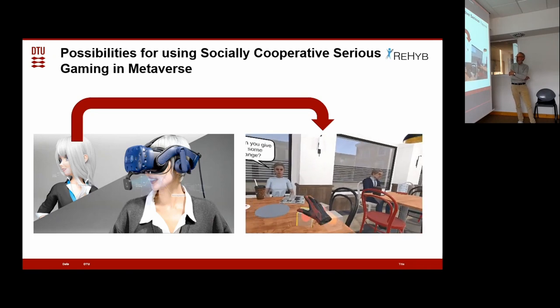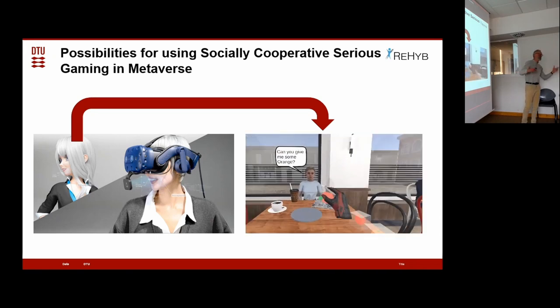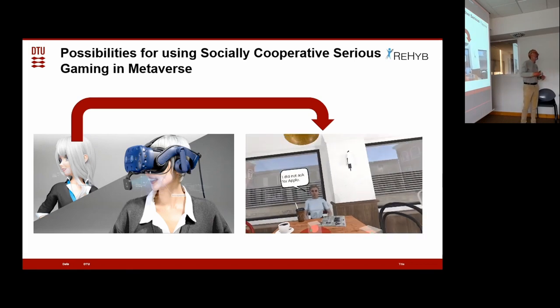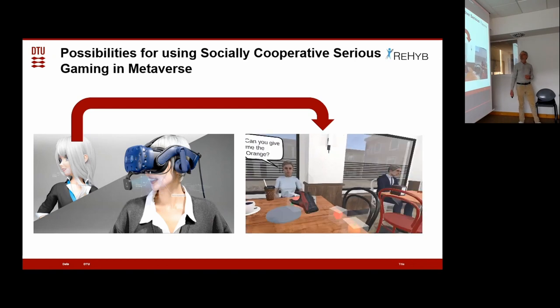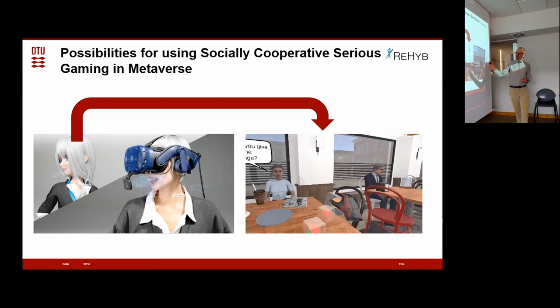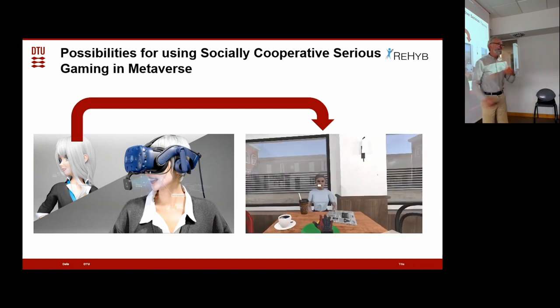So the basic idea being that you could walk around in this cafe and meet different people at the tables that would then have different exercises ready. And in the future, these people you would meet, they would be able to act against you in real time, and you would see their mouth moving, their head and eyes and so on.